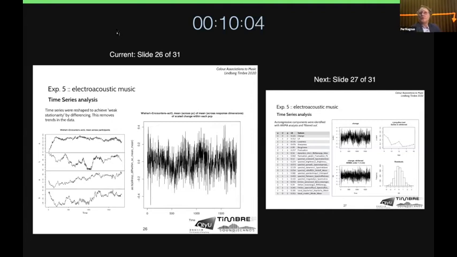So what we need to do when we do time series analysis, if we want to have a chance of measuring things like correlations and use some parametric strong statistics for this, is consider problems that come up, because in time series you have a serial dependency in the data. So where you are at will influence what the next position will be in your response and also in the music. So everything depends on what has been going on before it.